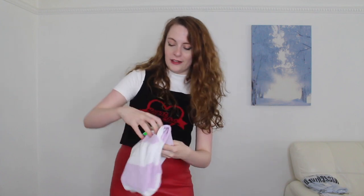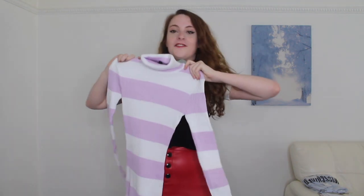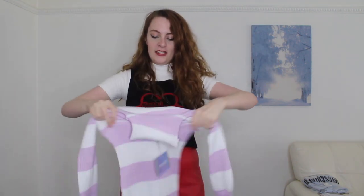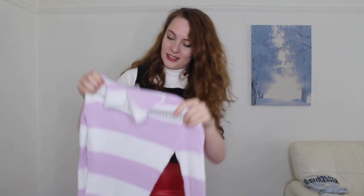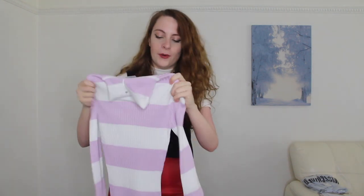Both items from Missguided were size 8s and the first thing I got was this striped jumper. It's like a knitted material in lavender and white and it looked really cute. I saw like two Instagrammers wearing it so far and I was like, I need that. That is thin - is it stretchy? Yes, very stretchy. It's looking kind of see-through against my ring light, but I've got a slip I can put underneath it. It looks good so far.